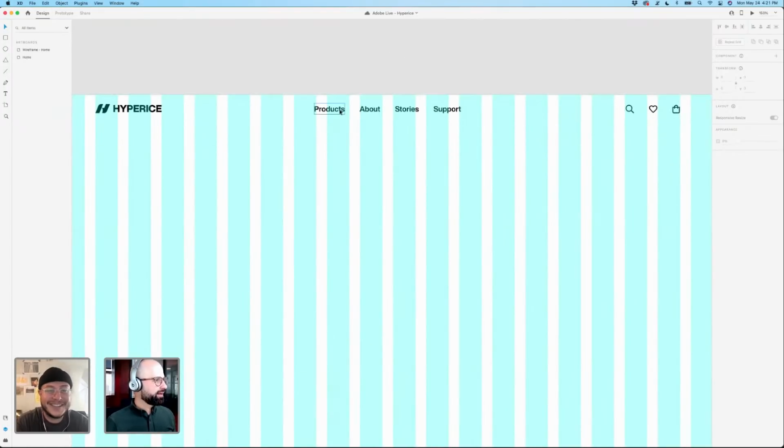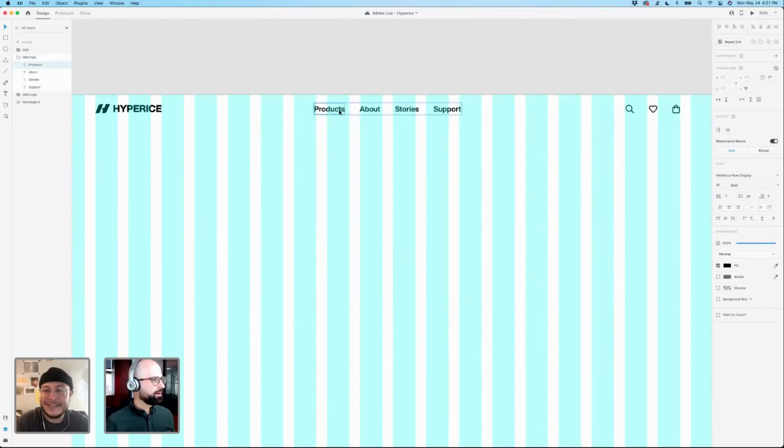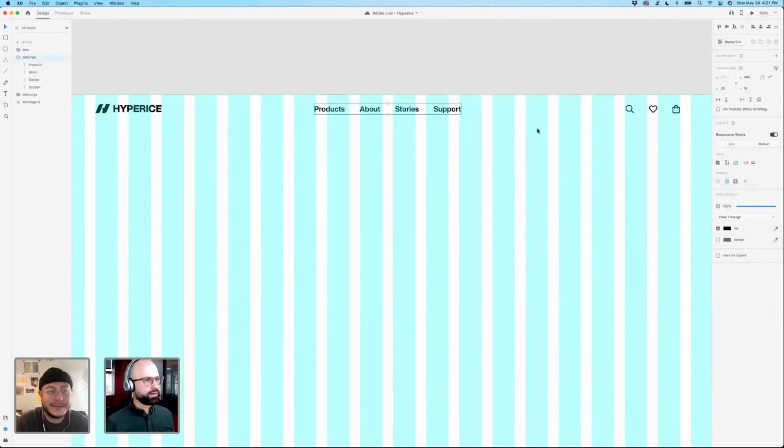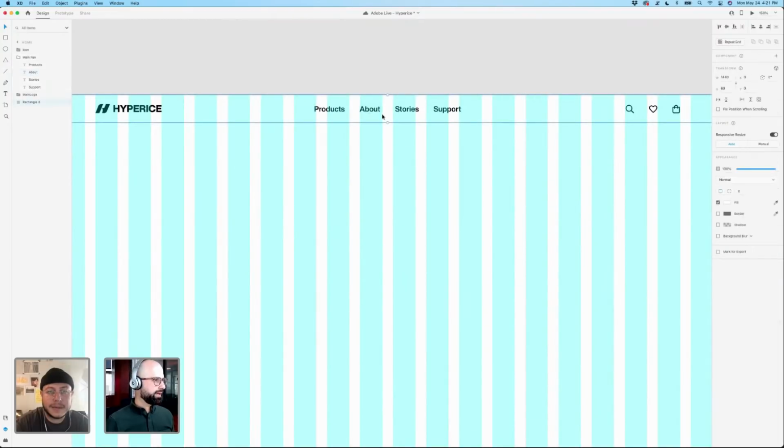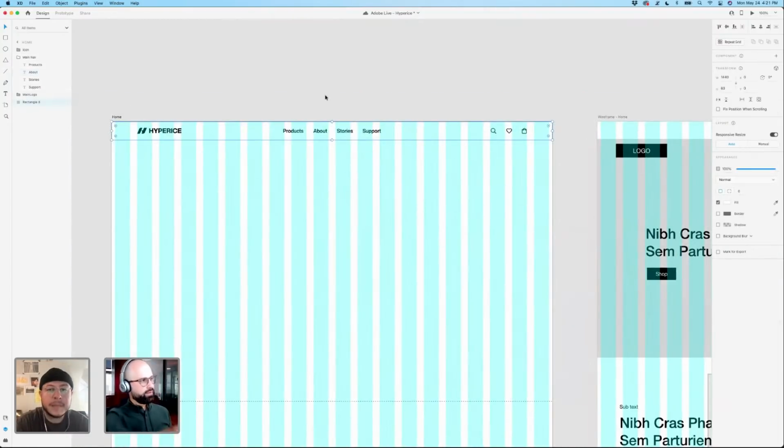One of the things that I also did here was that I grouped these main navs and put them into a stack. One of the cool things about that is, if I don't want one to be the next one after products, I can just move these here and it still keeps the 32 pixels apart. Or if I want to move support over to the left, you can do all of that right through here. And let's say I had this main nav as a component on multiple artboards, it would do that through all the different artboards.